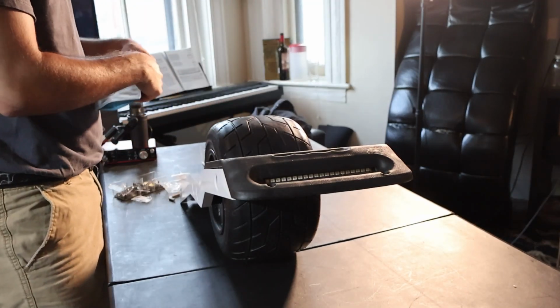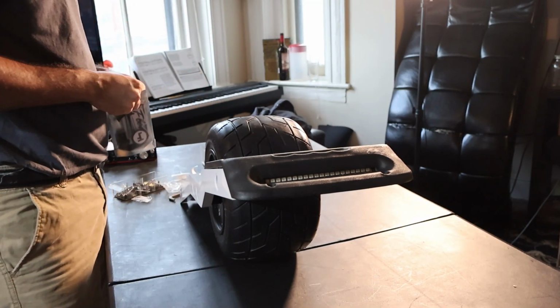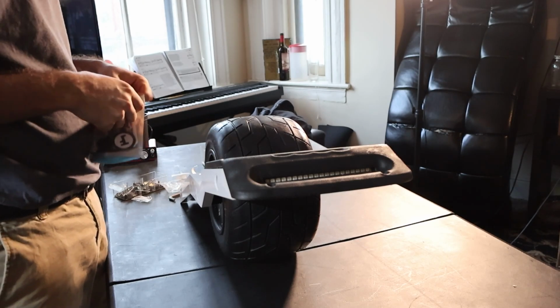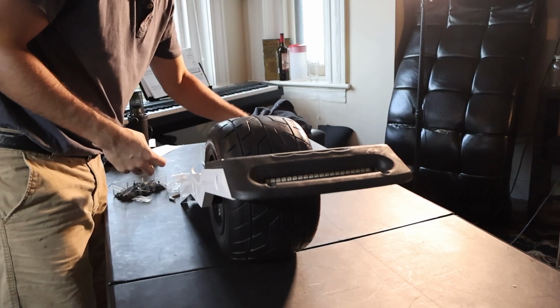Unfortunately, this kit doesn't provide us with our own bumpers, so we have to source those ourselves. I chose to go with the highest quality bumpers possible, those being Float Life's Bang bumpers. So I'm going to attach our Bang bumpers to the board.